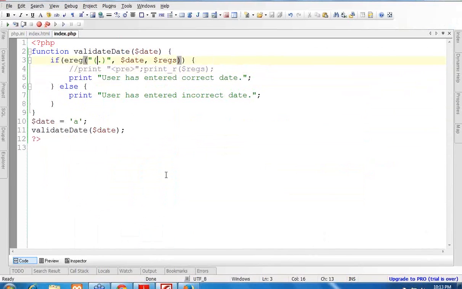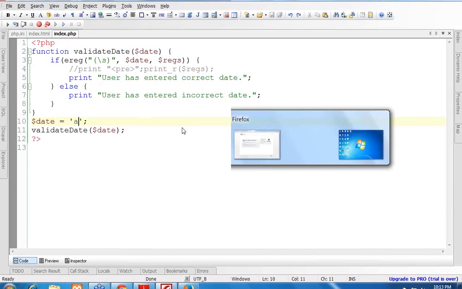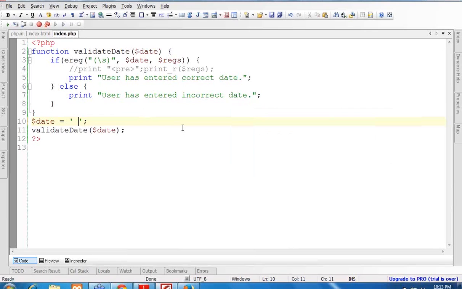For example, if I give \s, so see here I'm giving a, but \s means space character. So I'm giving a, it is giving me incorrect result. If I give here a space, I think it will not accept like this.